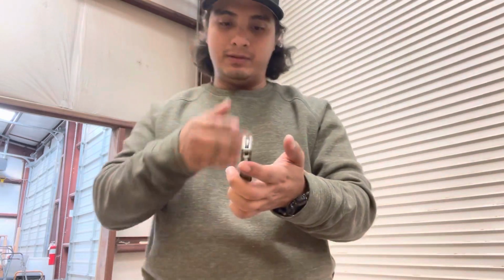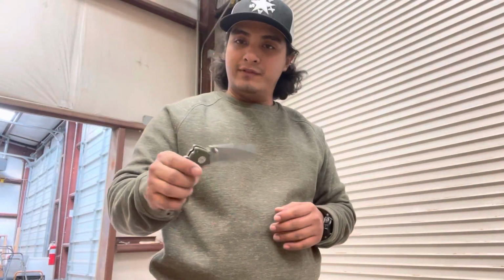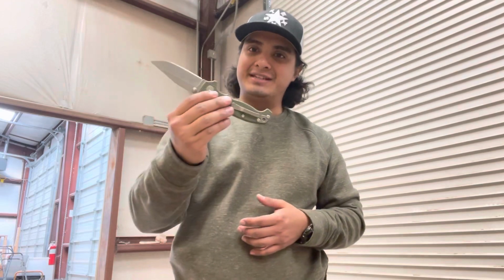The meat and potatoes, the blade came from America, the clip, all of the internals were sourced here in America. The only thing that wasn't were the scales. That doesn't bother me. I'd like to buy American. It's getting harder and harder to do that nowadays, especially for something as tried and true as a custom. On a secondary market drop, you can look to spend anywhere from $600 to $1,200, depending on the steel, the scales, and whether it got aftermarket work done to it. So this will do for me. This is it. If anything, I would sell more of my knives to get a custom, but even then, this is gonna work for me.